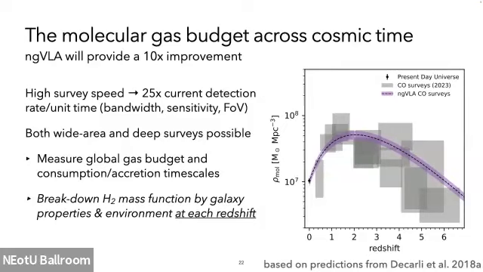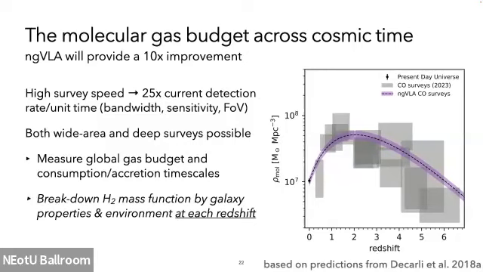And then you might say, well, this is great, but I could have drawn this purple curve through these boxes, right? Do we really need to build the ngVLA to do this? And the answer is yes, because at each of these boxes, there's only a few galaxies contributing. But the number statistics that the ngVLA will bring will enable us, at each of these redshifts, to break down the H2 mass function and couple it to the stellar mass function and really start characterizing in detail how the physical properties and the gas properties of galaxies relate at each of these redshifts. And this is really the type of constraint that we need also to connect to the theory and constrain the models of galaxy evolution.